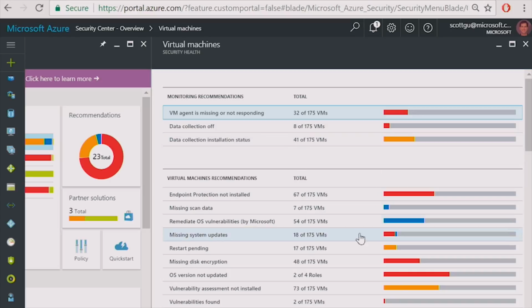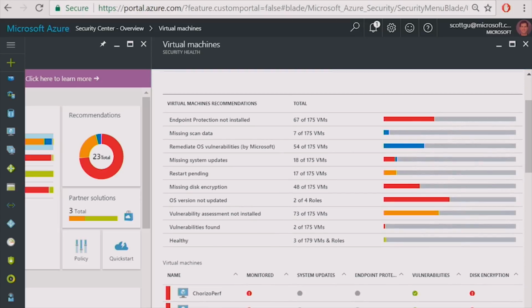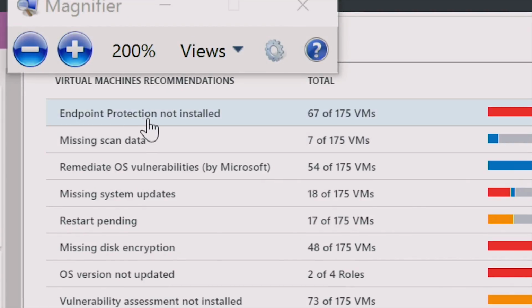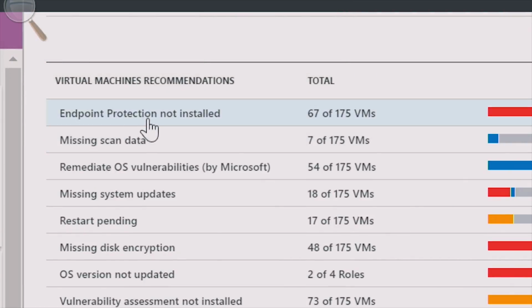For example, here, this is showing me all my VM issues inside the subscription. You can see, for example, I don't have endpoint protection turned on for 67 of those 175 VMs that I'm currently running. I'm missing security updates on 18 of the VMs. I've got 17 of the VMs that I patched, but I forgot to reboot.